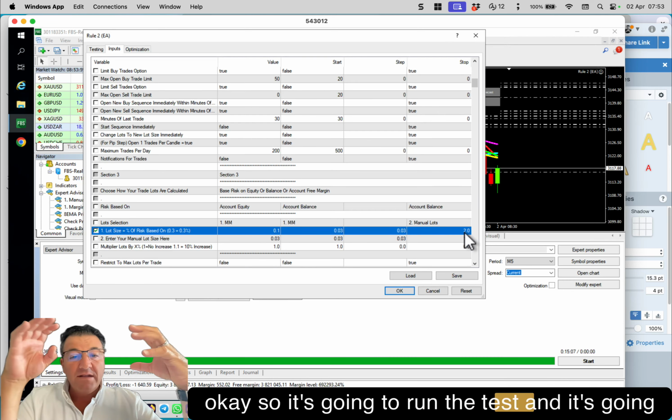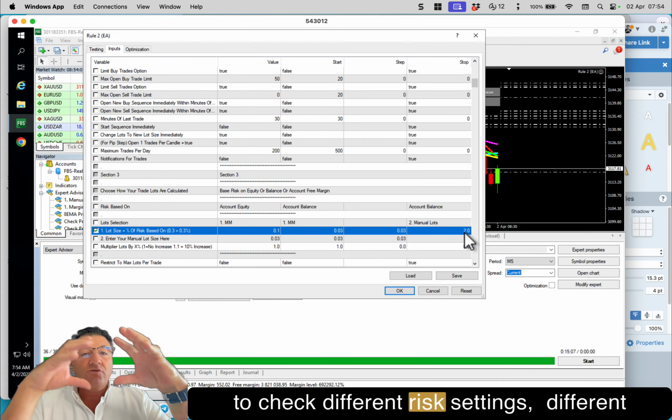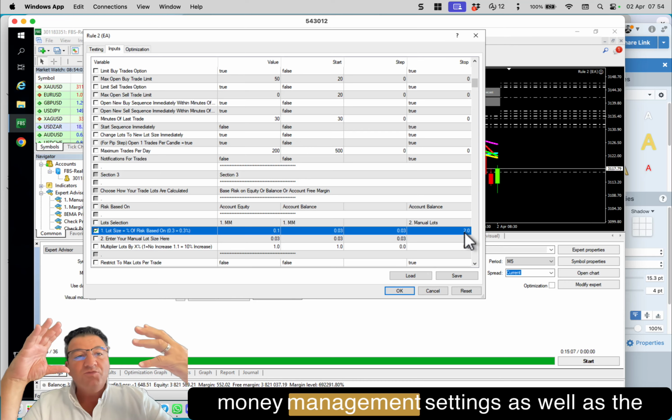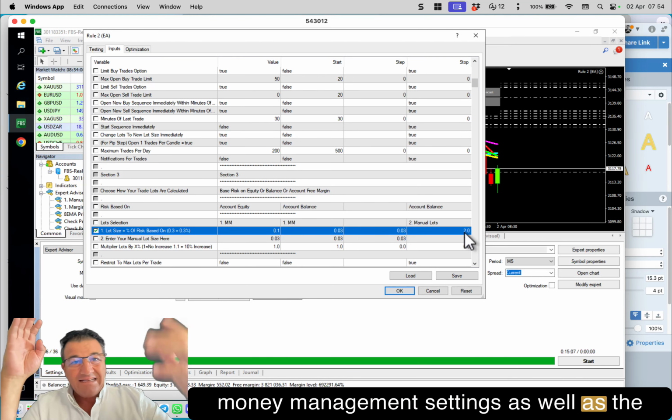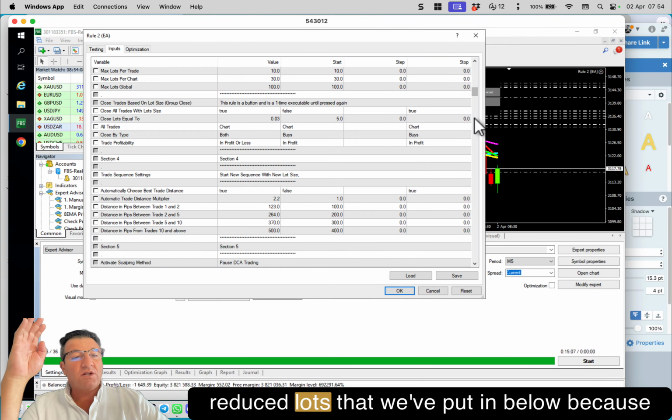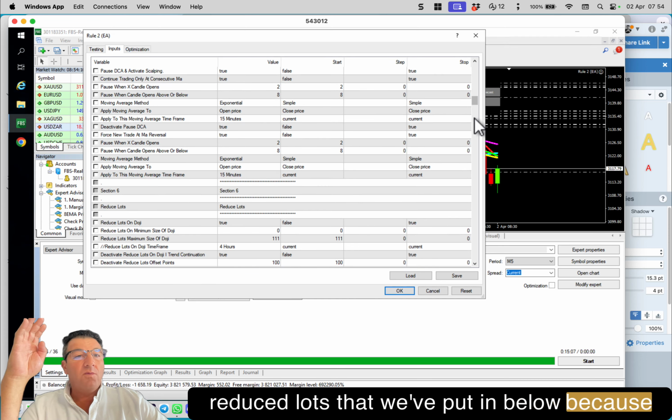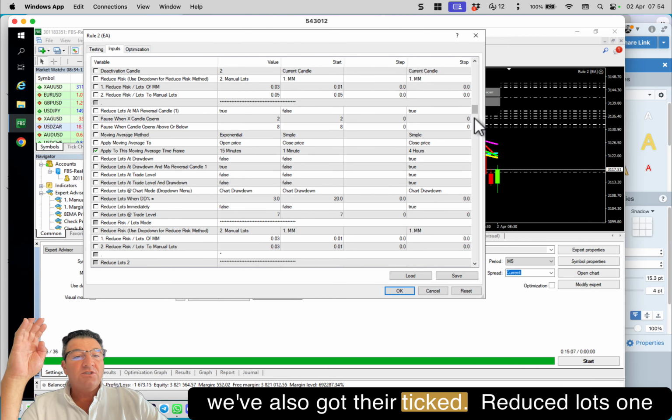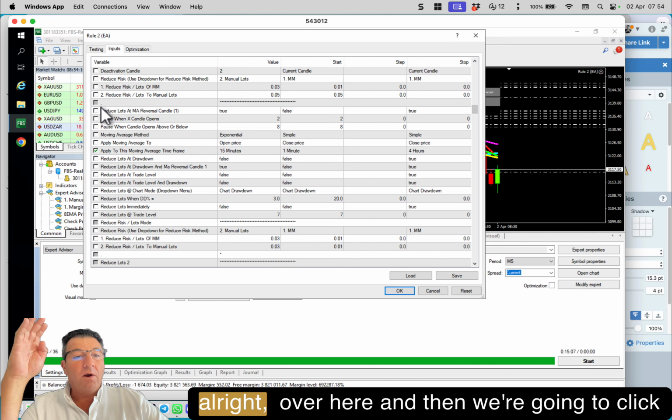So it's going to run the test and check different risk settings, different money management settings, as well as the reduced lots that we put in below, because we've also got that ticked. So reduced lots 1, over here. And then we're going to click on OK.